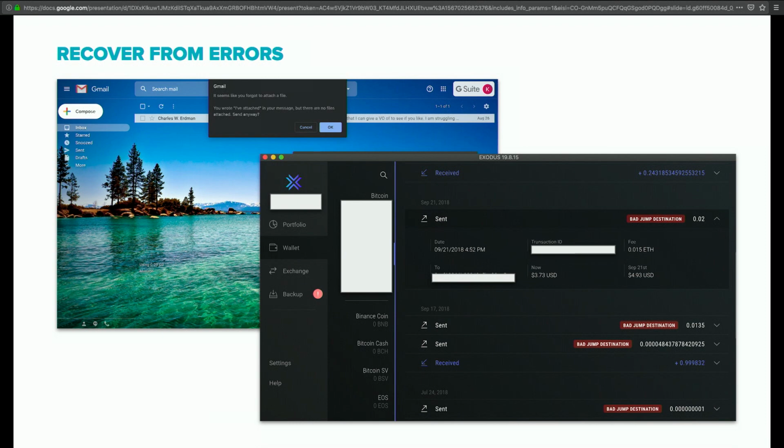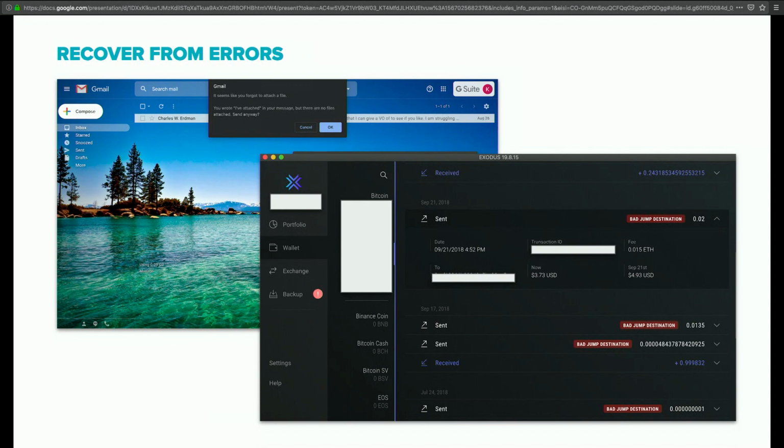An error message that doesn't offer any of that is "bad jump destination" in Exodus. Has anyone run into this before? This is when a smart contract breaks and your transaction doesn't go through even after you've sent it. I got this error, and it's my favorite thing to complain about. I was testing out a mass mutual fund for cryptocurrencies, and when I tried to pull my money out, the contract broke and I couldn't get it out. It would not let me send my own money to myself, but the only error I got was "bad jump destination." It doesn't say anything else in the system. It just lets me know an error had occurred.